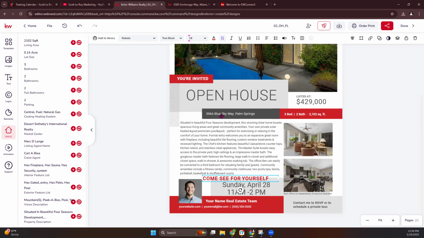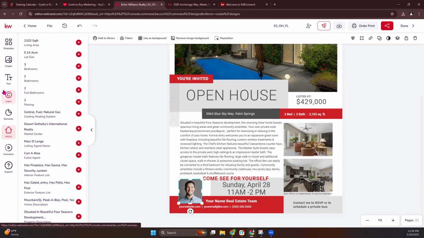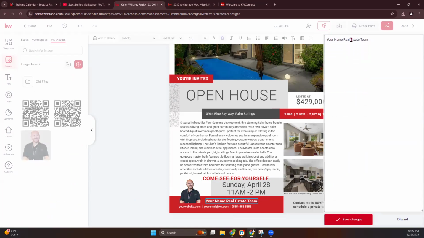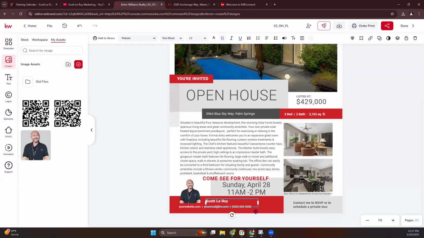Now I'm going to move my Zoom bar. Now we can go ahead and customize our information down here. So we can grab our photo and swap that out. We can grab our name. Now, when you're typing, you can either double click, highlight, and copy or edit. You can also click on that box and use the typewriter. When you do that, it will open a new box and allow you to type there. Once you're done, hit Save Changes.